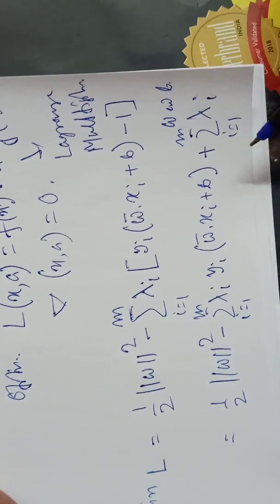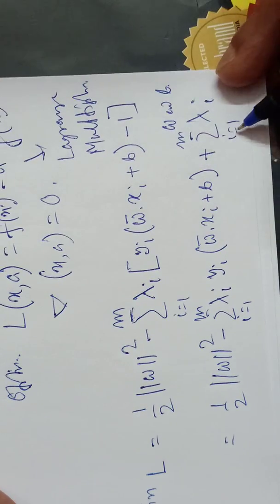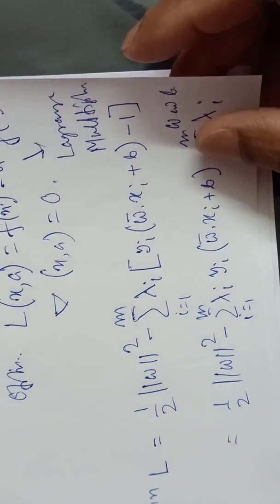So if I miss this, please consider that all the sum is i equals 1 to m, even if I do not mention it. Okay, right. So next, what to do? From the property of the derivative, we know that the first derivative must be equal to 0. To find any optimum value, the first derivative must be equal to 0.